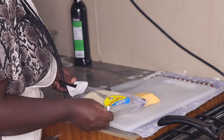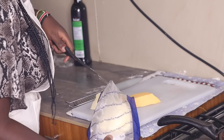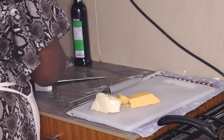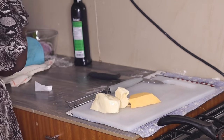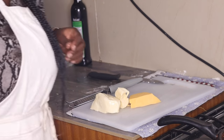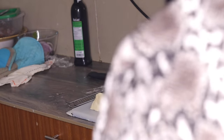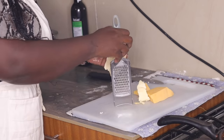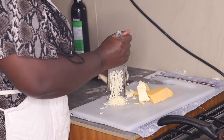So, I'm making my pizza. And these cheeses, guys, I bought them. There was an offer at Carrefour, a 10% discount. And I'm telling you, I'm never gonna buy pizza again. I'm gonna be making my pizzas. I'm gonna make my family my pizza, like they enjoyed this pizza. The two pizzas had a total price of less than 1500. And remember, I'm making four medium pizzas with this recipe, or you get two large pizzas. If you were buying, it would have been 4000. Now you've saved. And it's much better, with more ingredients, because you all know the way they minimize our pizza toppings, especially the cheese.